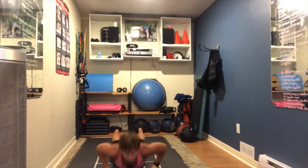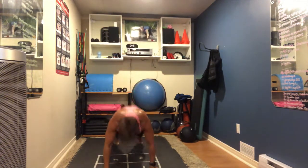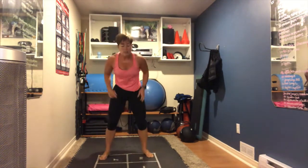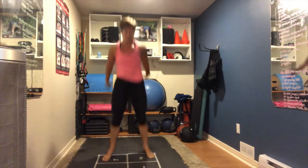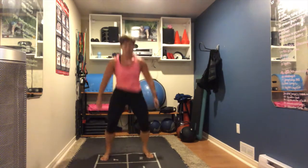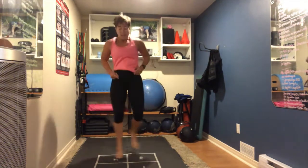Last time. Then we got scissors. Coming up. Three, two, one. Scissors. After this, dynamic squat. Land one or two feet. Three, two, one. Dynamic squats.